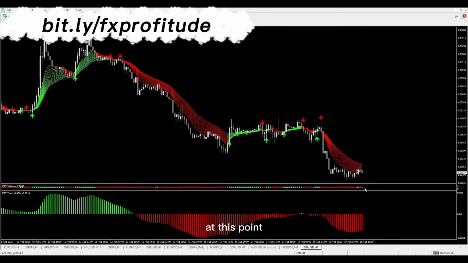At this point, that is the setup that we want to see, and from here we're looking for the price to close under the array to continue the downtrend. Right now, things are looking good as the validator dots have turned green and then back to red, and the trend indicator has been red throughout this pullback process, telling us that the trend is clearly down.